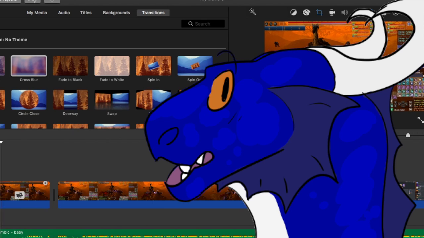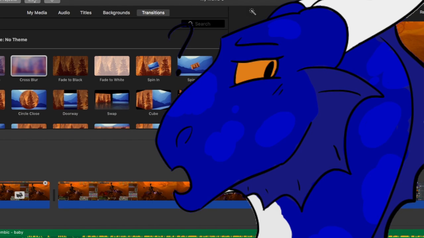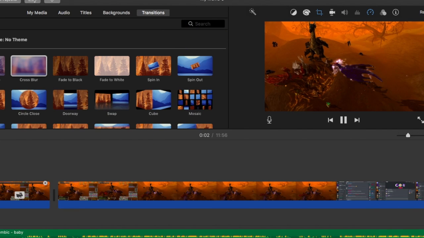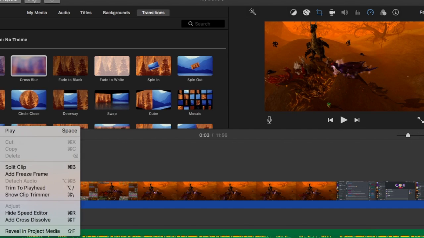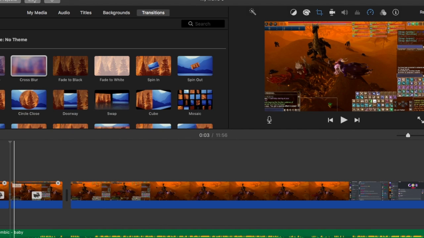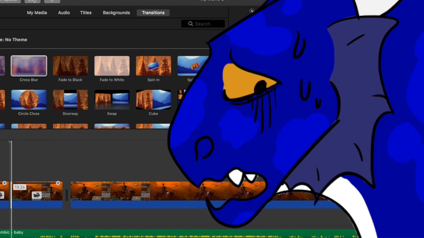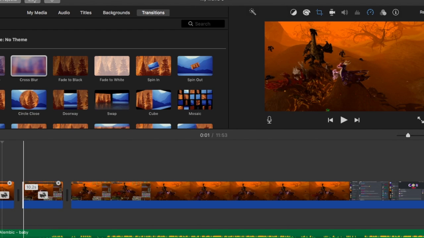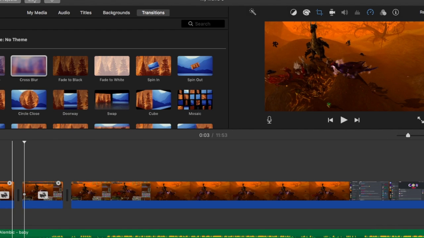Okay, so that's fine. I'm going to clip out the part where my UI comes back on. Kind of have to get it right when you want it. It's a little difficult. So let's just say right here. And instead of cutting anything, I'm just going to select the edge of this clipped file right here, and I'm going to drag it until the UI is gone, and then I just let go.